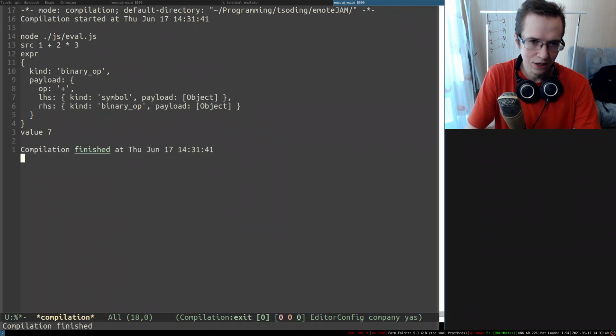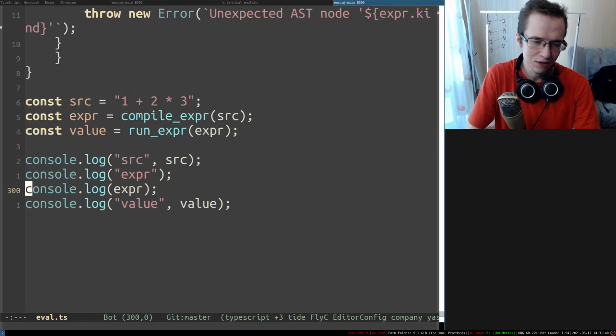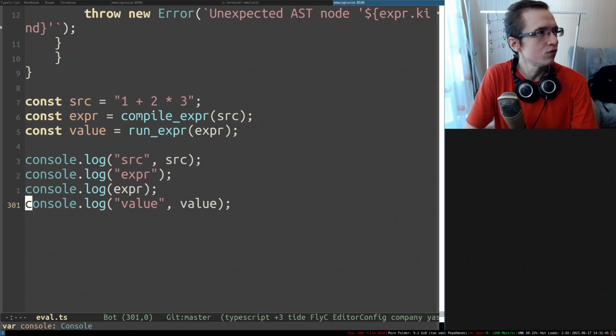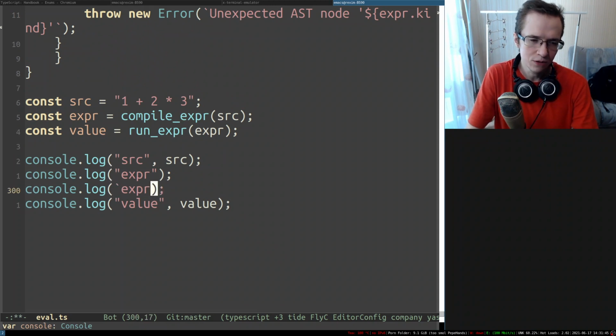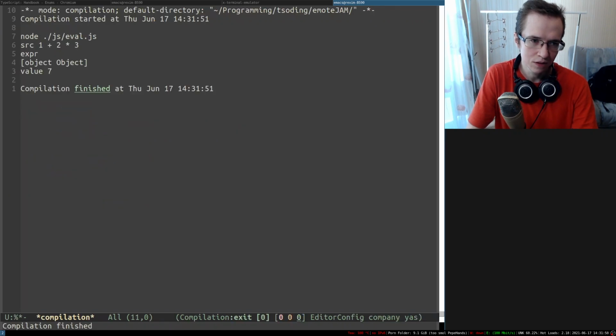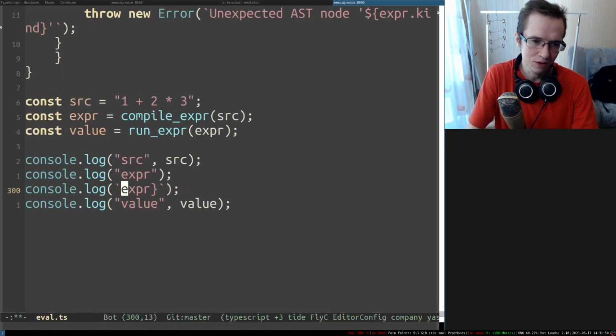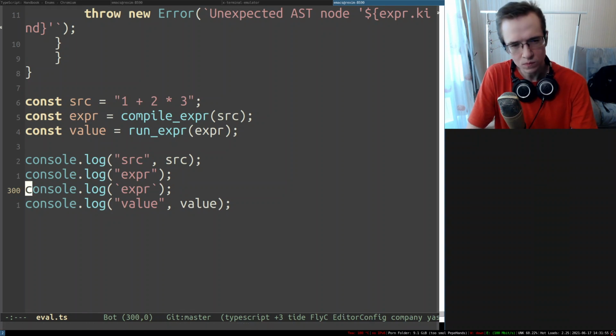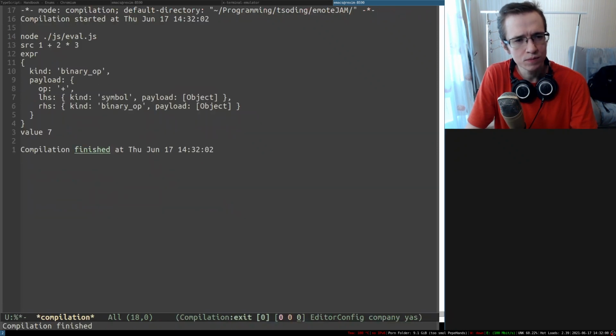And I think even then it doesn't print this entire thing fully. I don't remember how I made it actually print the entire thing. Yeah, it doesn't want to print this entire thing. I already forgot.